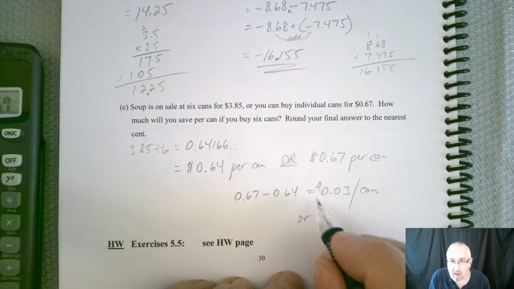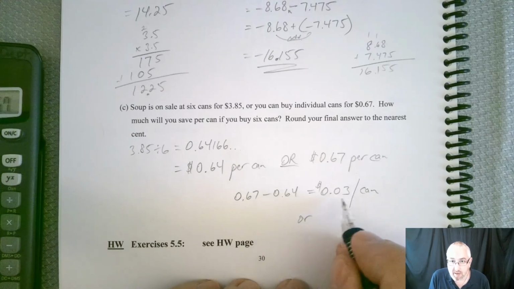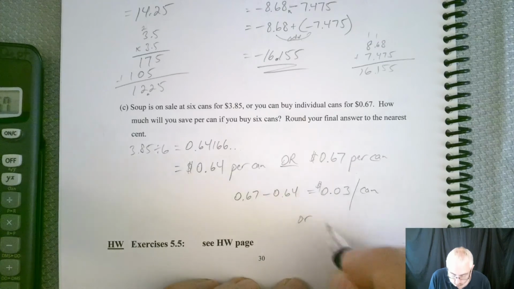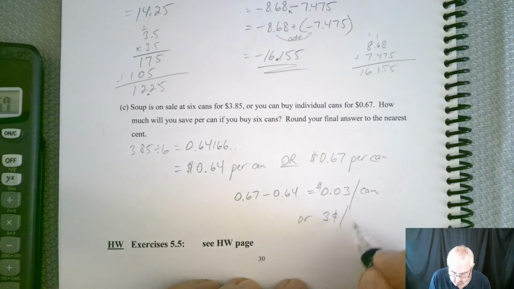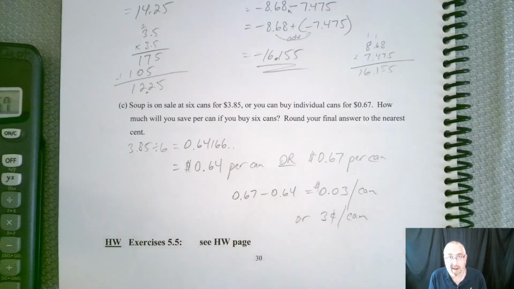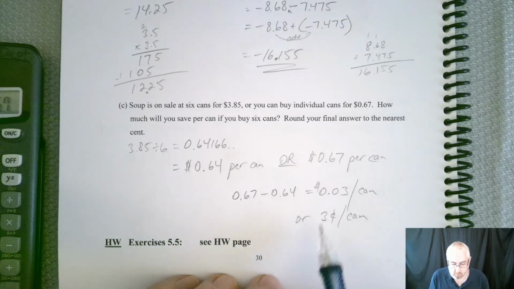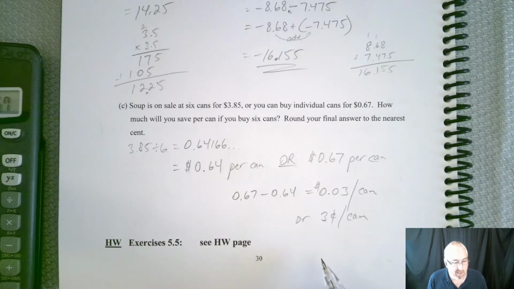Now be careful with dollar signs versus cent symbols too. If you're using a dollar sign, this is $0.03. Or you can write 3 cents with the cent symbol. But what you don't want to do is put the decimal and the cents together, because then it's just messy. So make sure you use one term or the other. And we're going to see some more of this possible error potential in later sections.